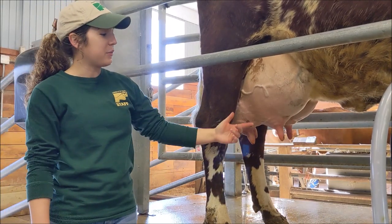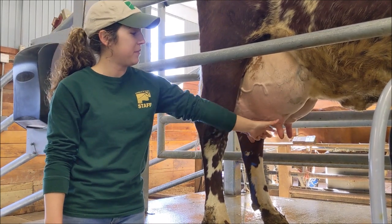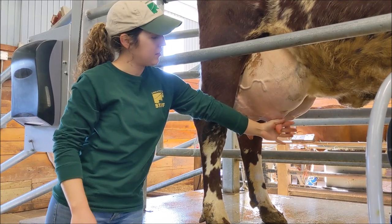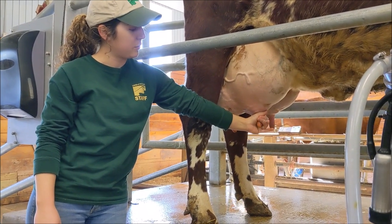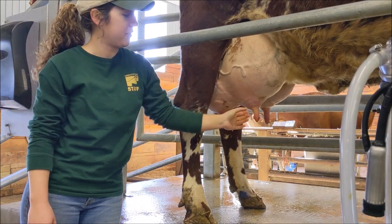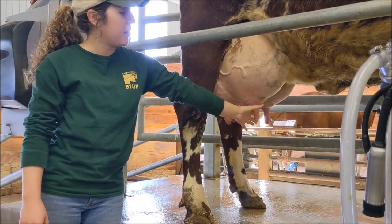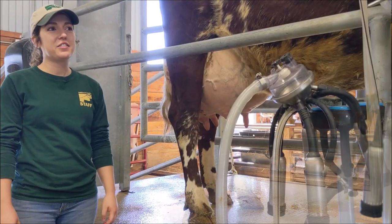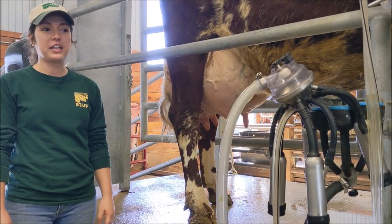So the way we milk is we take our pointer finger and our thumb, we wrap it right around the base of her udder where it meets her teat, squeeze those together, and then just squeeze our fingers around. A lot of people think that you have to pull down to get the milk out, but actually we just squeeze our hand around almost like a fist.